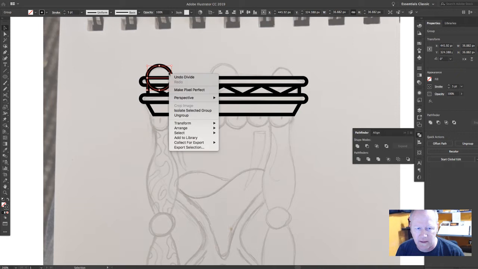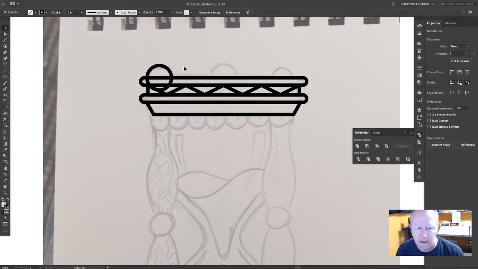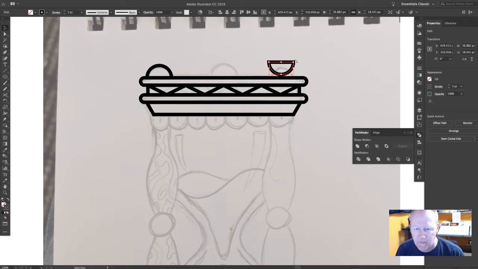So I'm going to right click and ungroup it. Now I've got two different circles here, so I can actually drag this one out, and I'm going to click and hold and rotate it. When I go around my bounding box, you see that little arrow switch to a sort of half or quarter corner. That allows me the option to rotate this, and by holding down Shift I'm going to get 45-degree angles.